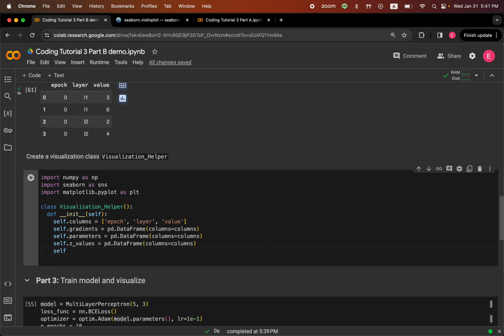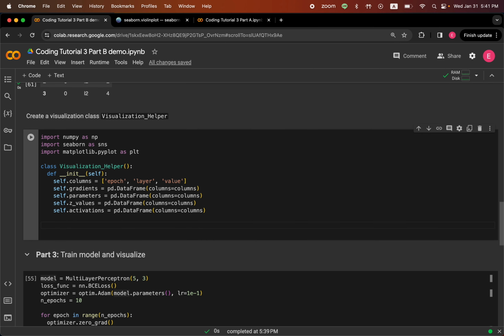And after activation, let's just call it activations. Okay, so these are all the data that we want to plot, and we can put them in self, so we can call them later.